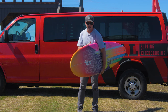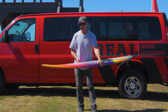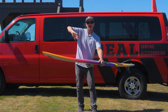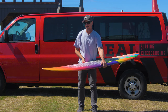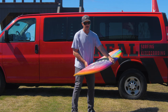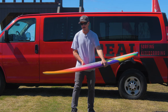The Reverse V bottom also really helps on takeoffs and makes the board a lot easier to get on rail. Going back to the longboard example: a lot of times people riding longboards for the paddle and the wave count just can't get the thing on rail, so they're going straight and then that big nose catches and it's over the front. The combination of the Reverse V bottom — which wants to go on rail as soon as it hits — plus the narrower nose compared to a longboard both really help redirect from going straight at the beach to going down the line, making it an easier and more fun board to surf if you're not riding the nose all the time.